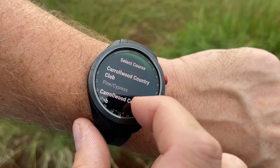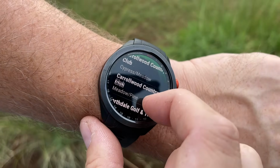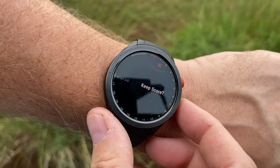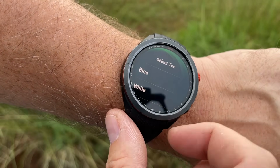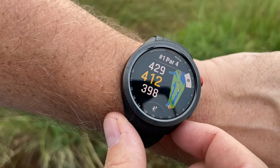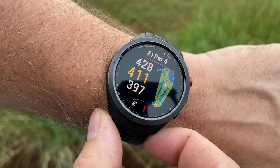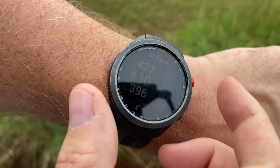We've got our clubs here, the nearest clubs to us, and I am going to be playing Cypress to Meadow today. It's going to load the course, ask me if I want to keep score, which of course I do. What tee box I'm going to play, I will be playing the white tees, and as you can see there, we're standing about 30 yards from the tee box right now, but that's the distance. Let me walk up a little bit further and show you a few other things.